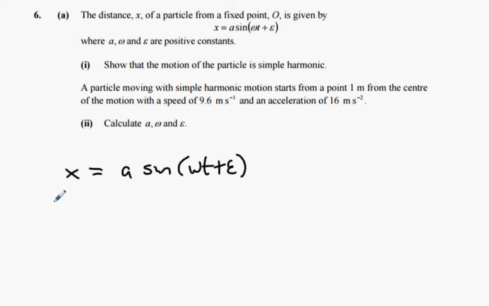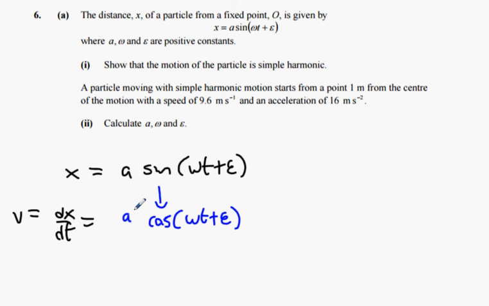Now, what you do next is you find your velocity. Your velocity is dx/dt. You differentiate with respect to t. The first thing you can be guaranteed is that the sine turns into a cos. The angle is maintained. Third thing is whatever is in front of it stays where it was. And finally, differentiate the angle with respect to t, and when you differentiate the angle, you get omega. Is that right?